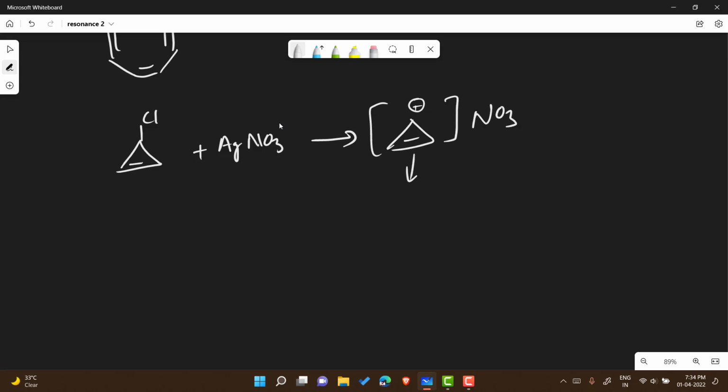So usually, with AgNO3, what should happen is NO3 will displace this chlorine, right? So should it displace the chlorine or not? If it displaces the chlorine, it will form a positive compound right there, and NO3 will attach to it. And as you remember, this is aromatic and also quasi-aromatic, which is much more stable, so it will take place. Okay, similarly, let me give you another one. These are all really good examples, you won't find them in a lot of books.